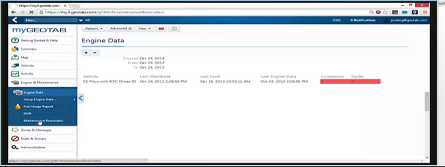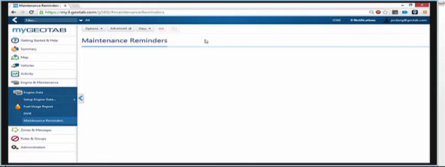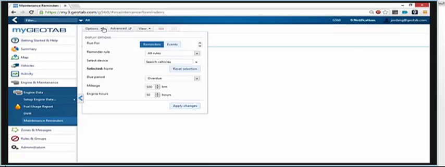Maintenance reminders is now on the web, but it's similar to Engine, where we do still have a click once, and the click once is for setting up the maintenance reminders. So we do have a lot of ideas that we want to do with the maintenance reminders, and it's taken us a little bit longer, so that's why it's still in the click once version. But I can run and see what to do on the web.